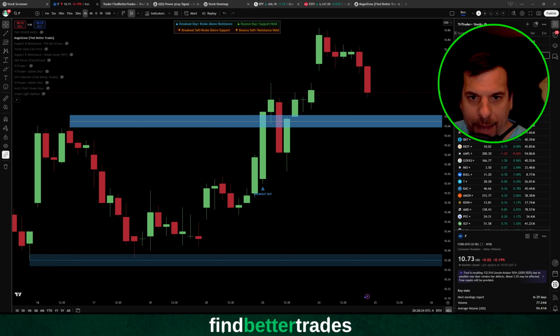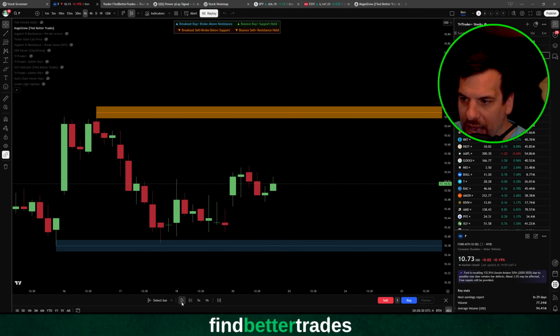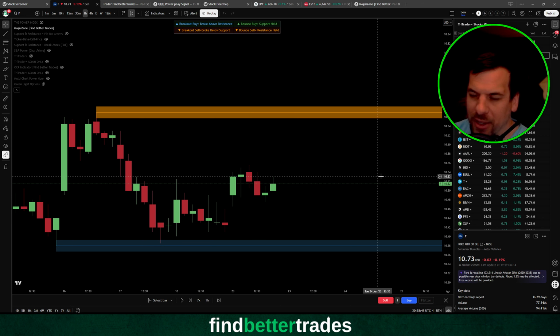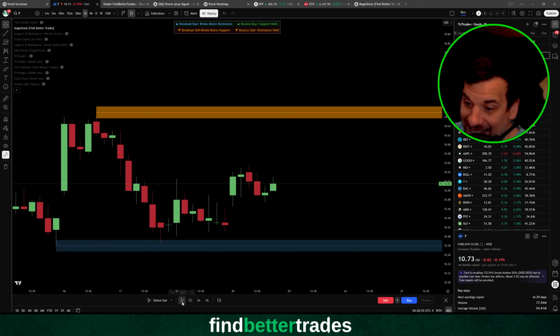And the way we know that is if I go back into the replay, and let's say we went previously to this. You see that right there? This is an orange zone. So that is resistance, and then this is support. This is the kind of stuff you want to see with this indicator, especially with support and resistance. I love to see these, because as soon as we get those bounces and breakouts, it's like, wow, that was so clear. If you wouldn't have had this on your chart, you might not have seen that. It might not have been as easy to see.